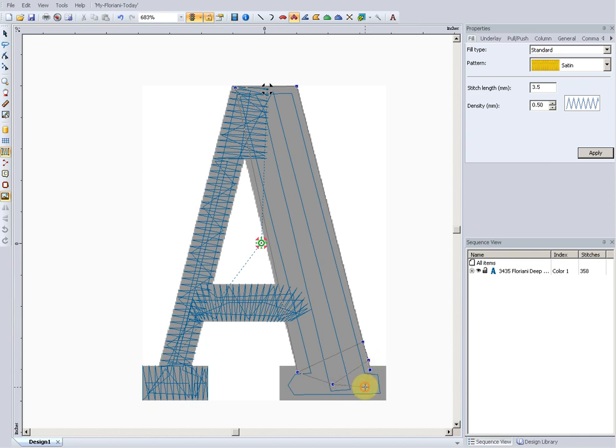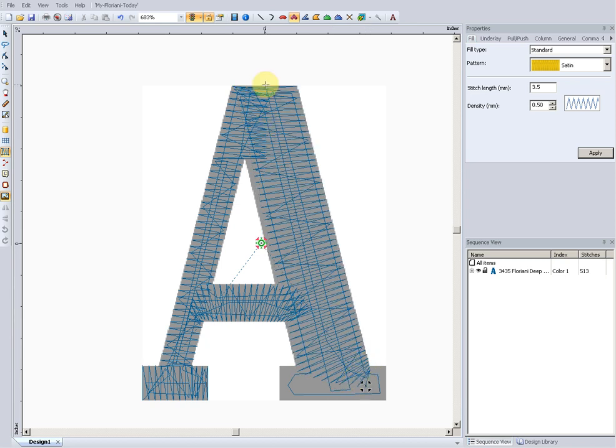And we'll do that just like that. I'll right click. As you can see, our stitches now start at the top. They're going to come all the way down here, and we're going to form this little bit of a change of direction here so that when we put the foot on our A, these stitches will tie together better. Otherwise, as we go across here, these stitches would just open up a large gap right across this area if we didn't feather these stitches together a little bit.